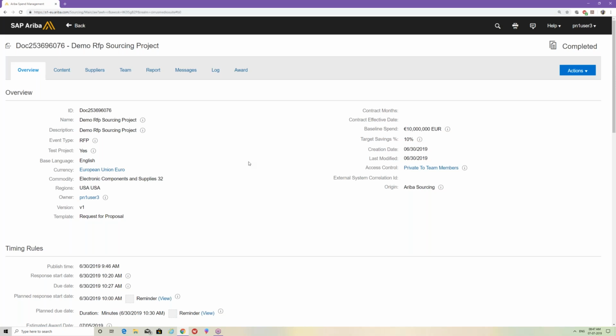So always remember, guys, this is the major difference between SAP's contract management and SAP Ariba's contract management. Here you will not add any line item; the line items will come from your RFP. That means whatever you have added in this particular sourcing project will come automatically as an Excel document within your contract. Okay, that's the first thing.